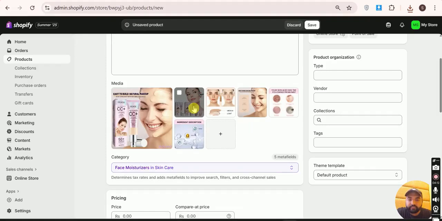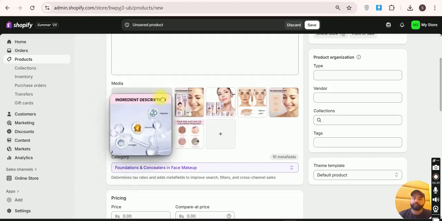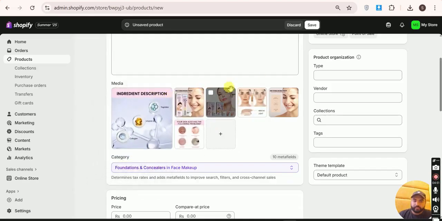Now change the placement of the image, like if we want this image to be the first image, then from here, this sign comes on the top right corner. We can move it by clicking on it.